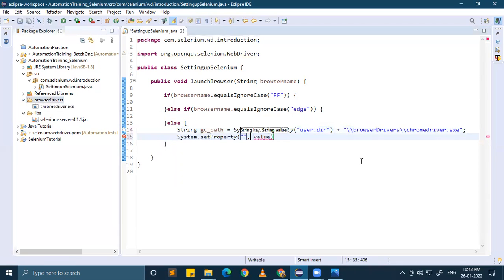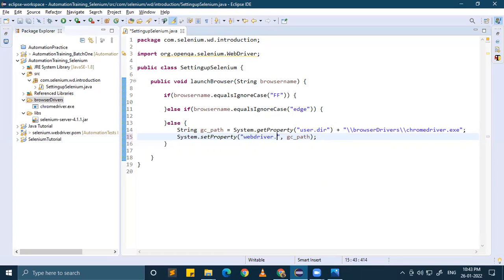Then you need to write system dot set property. Here you need to provide the key and value. For each browser we have to provide a different key. For the Chrome driver we need to write this, webdriver dot chrome dot driver. The key has to be static, it will not change.